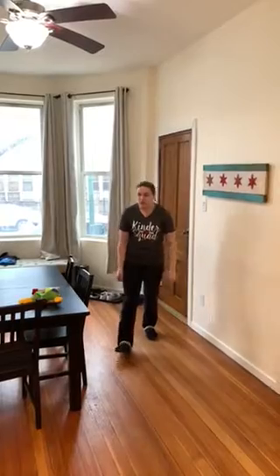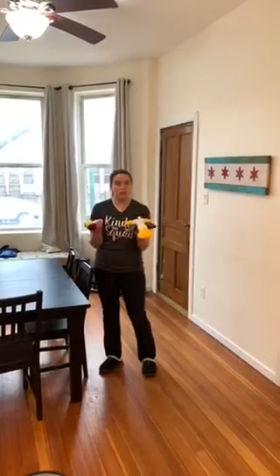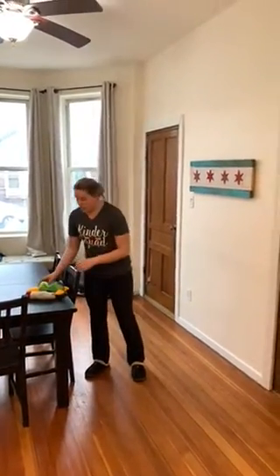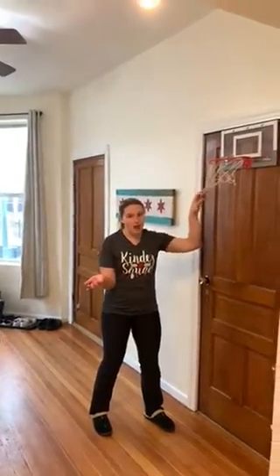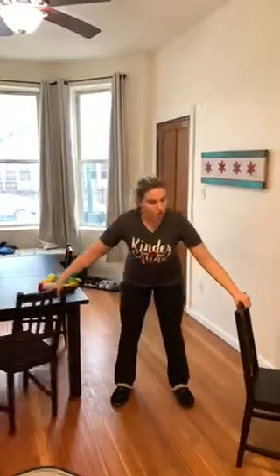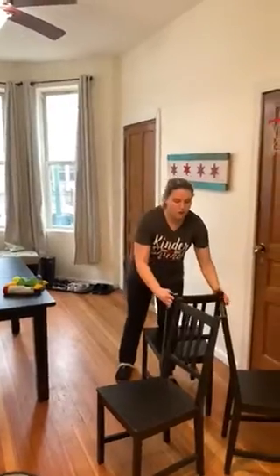So this is the game. You are going to need any at-home object — I have three here just as an example. You can use a dog toy, a pair of rolled-up socks, or a tennis ball. You're also going to need to make a hoop — a basketball hoop. If you have an actual basketball hoop at home, great, but not all of us have that. So what you can do is make a hoop using three chairs. Just push the chairs together to make a triangle so all of the backs connect, and then you'll have this little hole in the middle as the hoop.